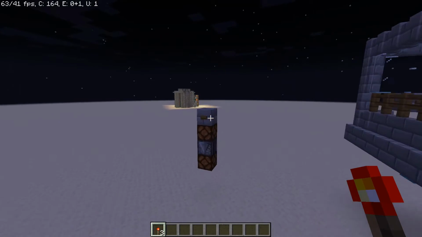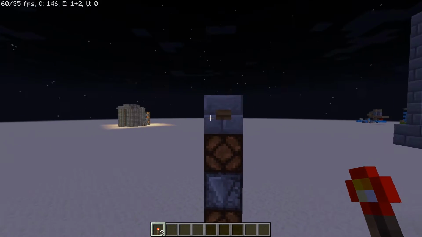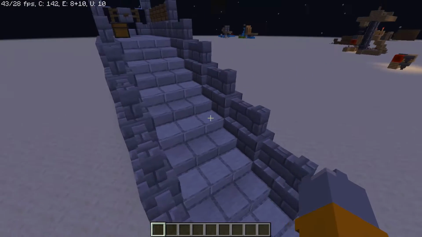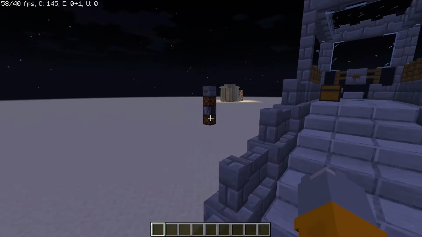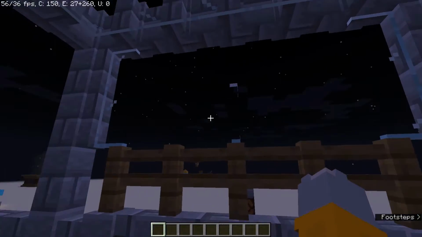I also made this while just messing around, which actually allowed me to make that over there, because it gives you two pulses with the press of one button. Which, I mean, you can do that just by putting a button on the face of the observer, but I just didn't want to do that.